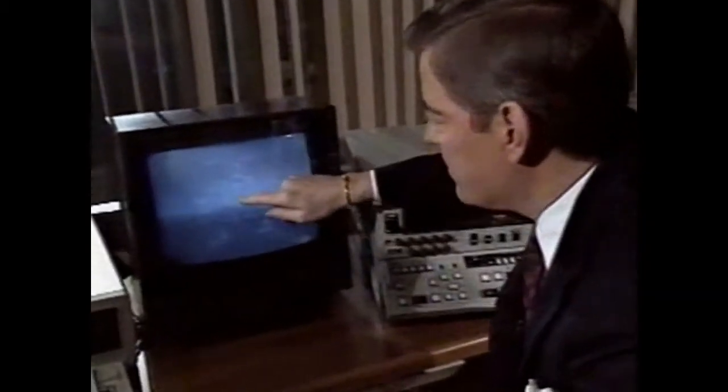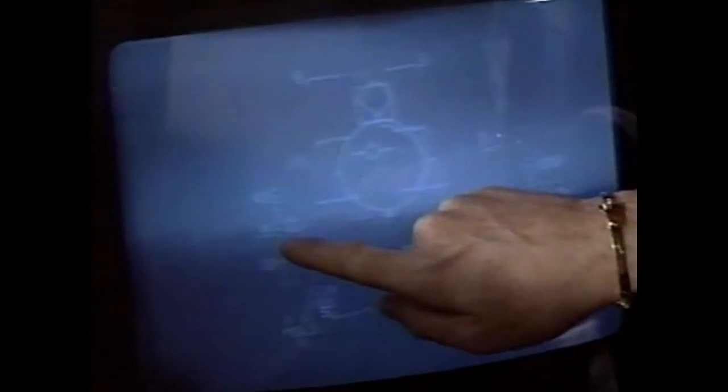On the left-hand side of the HUD display, we have the velocity scale. That's the airspeed. Here you see we're traveling about 3.5. That means 350 knots calibrated. That's about 402 miles an hour. Just underneath that scale is the Mach number, the aircraft speed in relationship to the speed of sound, which is 760.98 miles per hour. Now, in the middle bottom is the magnetic heading, the heading scale or compass direction. On the right-hand side is the altitude. Here it says 12.5. That means we're about 12,500 feet.